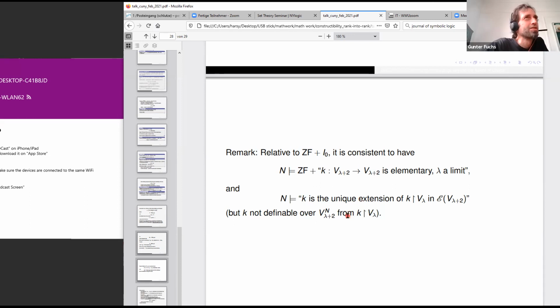Right. I guess I was just thinking that maybe if one does something like that, I'm thinking about this problem with not having a hierarchy on the stuff that gets in V lambda plus 2, something like that. If you are careful in what you add, maybe it's not V lambda plus 2 that you would consider, but somehow the previous stage enriched by everything that is unique over the previous level, so that you come up with something that is more amenable to finding some kind of hierarchy, or I don't know. It's just a very vague idea.